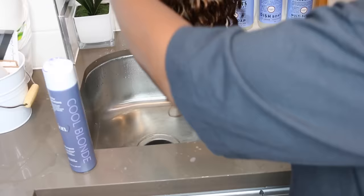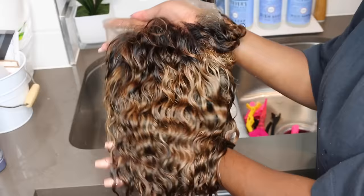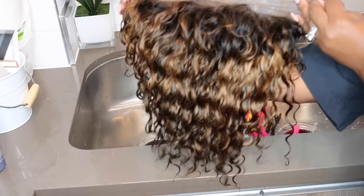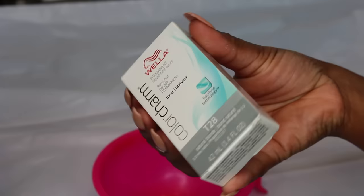But there's no finesse. I used the purple shampoo from Ion. Ion has been my favorite brand for color processing for a while. I feel like their purple shampoo is bomb. Their developers are bomb. Just everything about their products is bomb, and they help to give you a great finish. If you want a nicer bleach, I do love the Ion bleach. It has a pleasant smell, and it doesn't have the kickback that the BW does, but it is a little bit more pricey, and the container is a little bit smaller. So if you are trying to be a little more cost effective, I would stick to BW or the Quick Blue, which we used today.